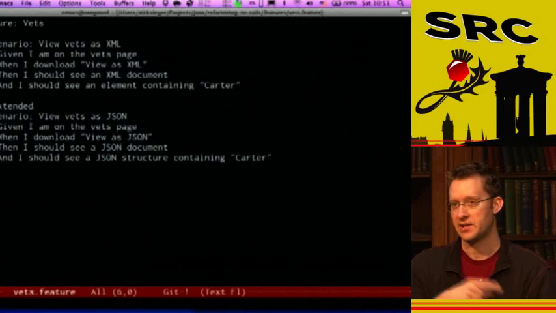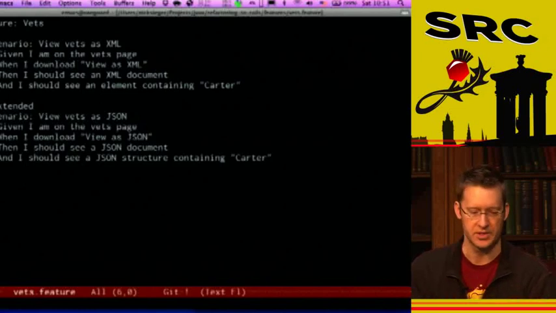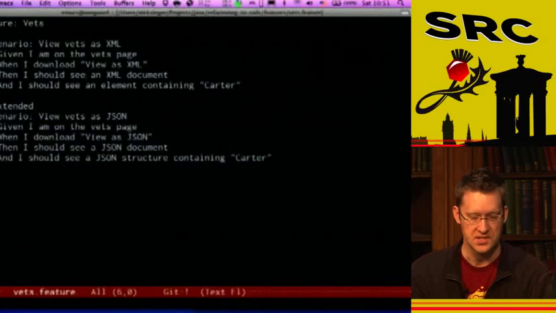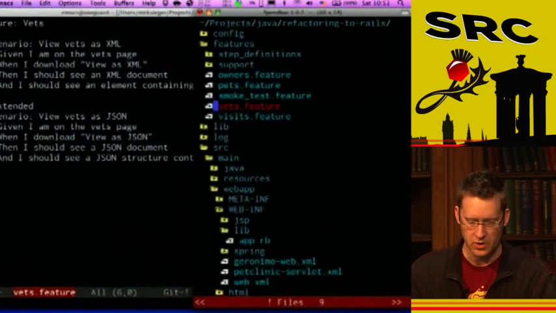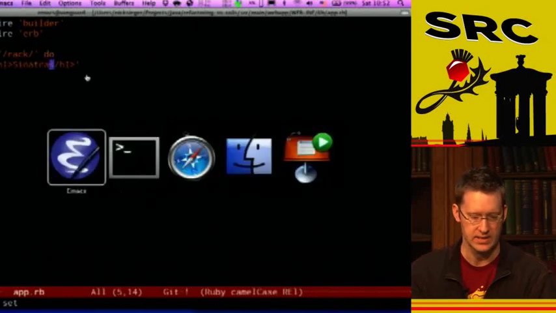We replaced the link, and it goes through to the Ruby application, but because we haven't actually implemented the XML link yet, probably there's some error page being returned. And so going back to our Sinatra app, we see that we'll have to add a route in here for that XML page and actually implement that.